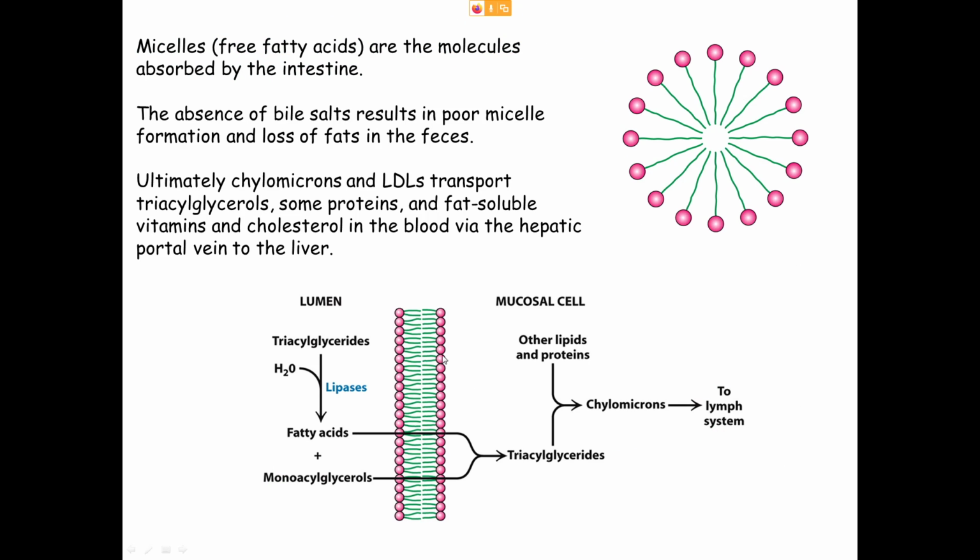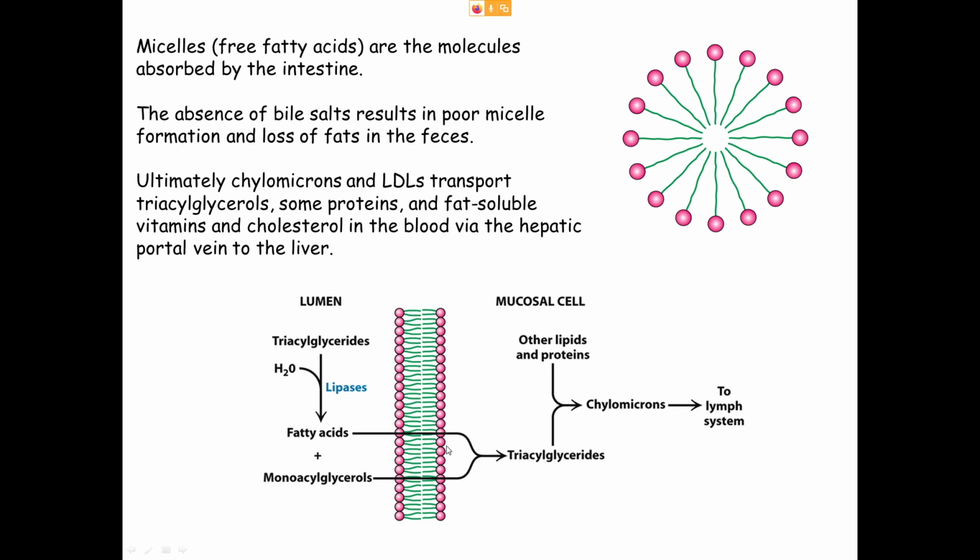Right? So what did we do with those? So here's our triacylglycerides at the bottom. We add water and all those lipases. We turn it into individual fatty acids, and then our monoacylglycerols, or just glycerol. Those are imported into the cell because we have transporters for those things.